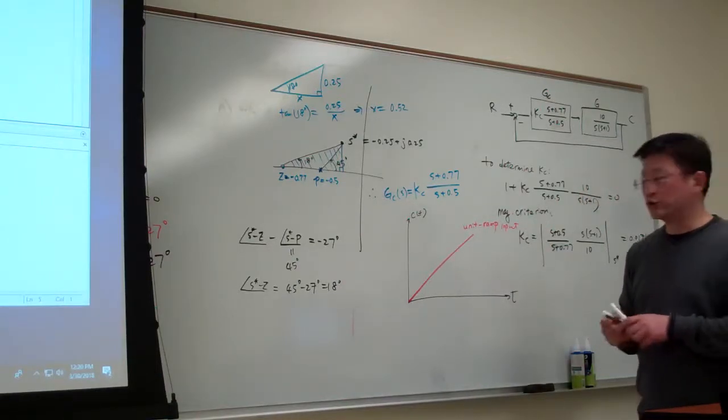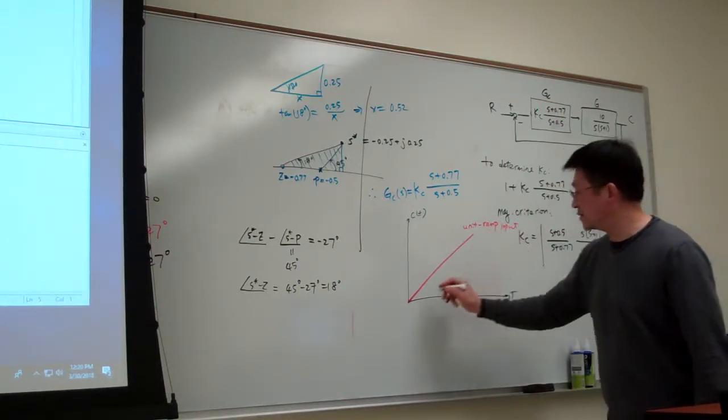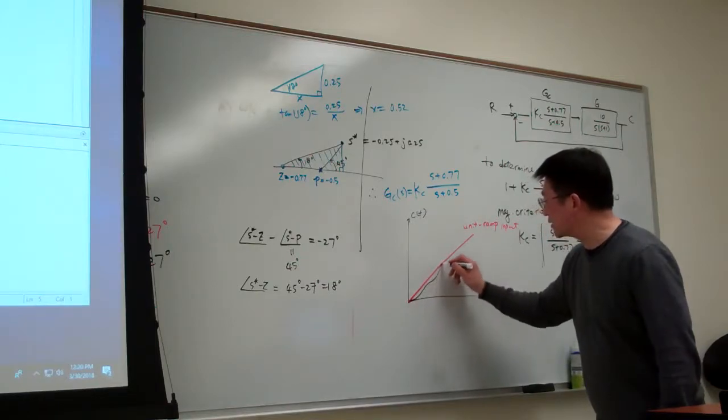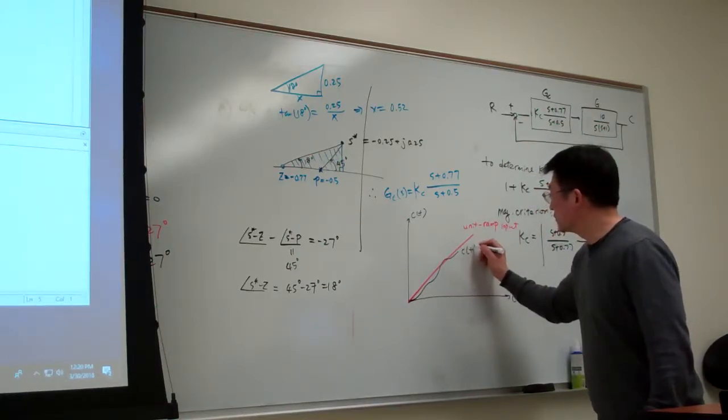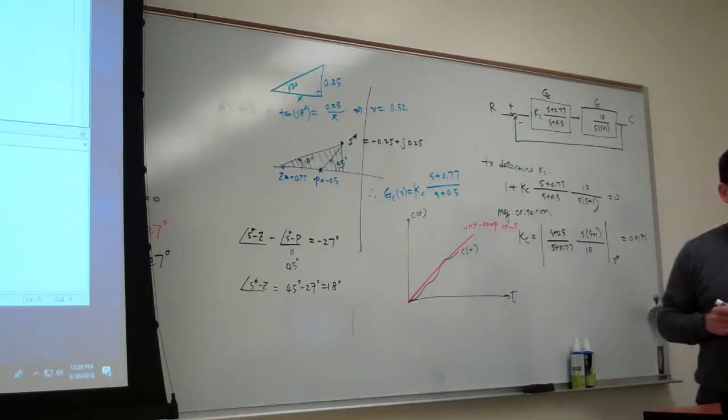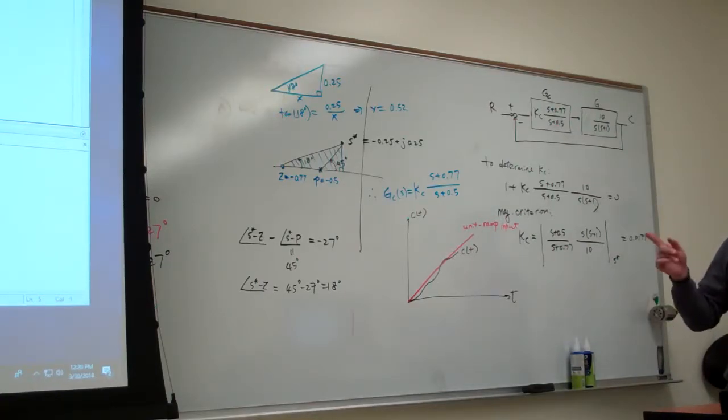And what I want to show is the overlap of the C(t) to here. So something like this. I want to have the figure like this. Okay, so basically right now what we're doing is the unit ramp input response.